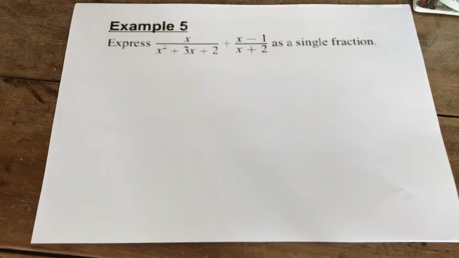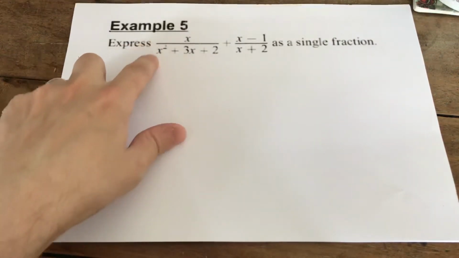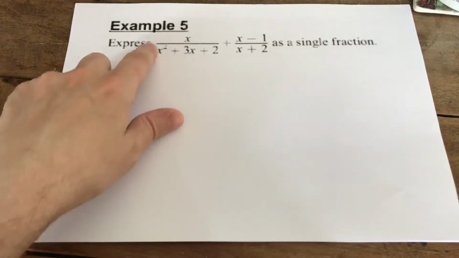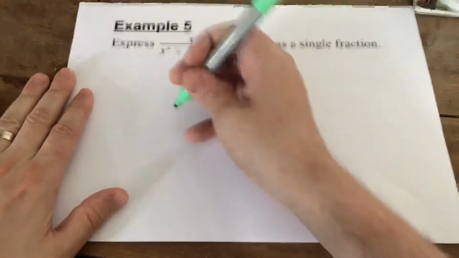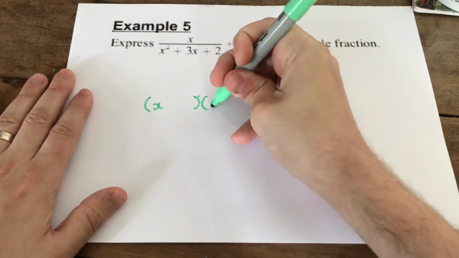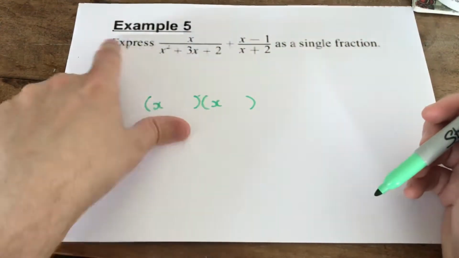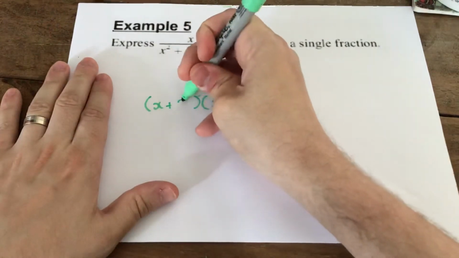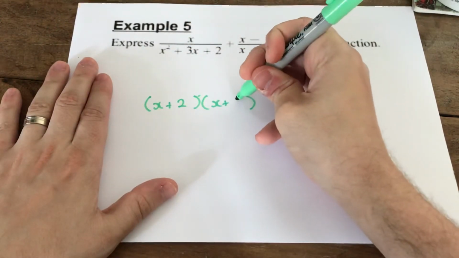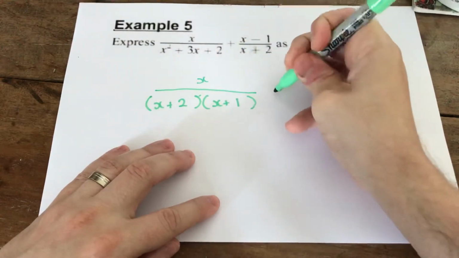So you're going to factorise x squared plus 3x plus 2. So you want numbers that add to give 3 but times to give 2, and because there's no numerical value in front of the x squared, we treat that as 1x. We know that in our brackets are going to be x and then x. Now because they have to add to give 3 and times to give 2 and all of our numbers are positives, we can work out it's going to be x plus 2 and x plus 1. And then over the top of this we have x.